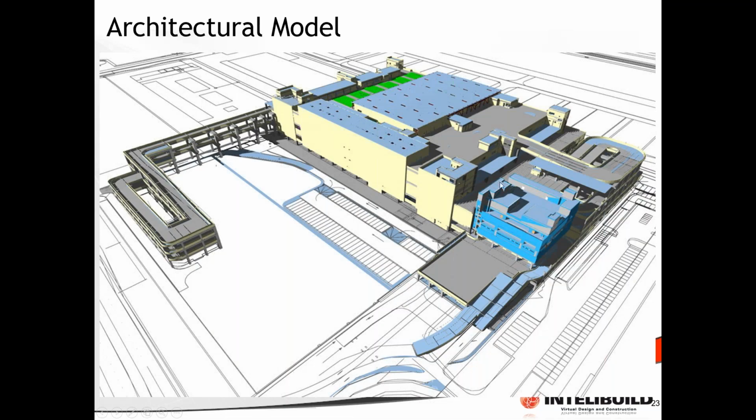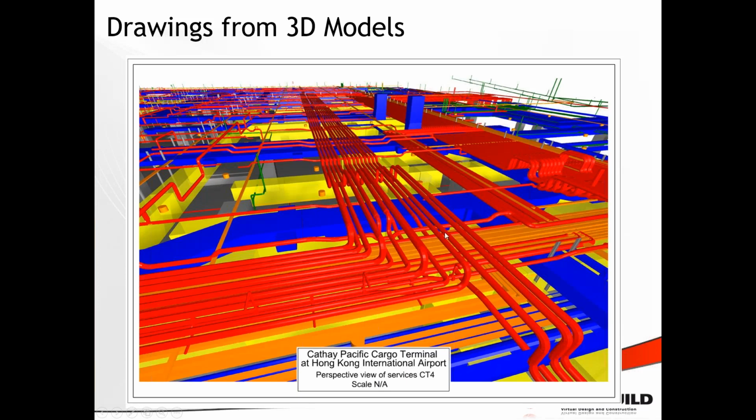This is the architectural model. There's an office building in a corner, and then you have this massive warehouse. If you have flown into Hong Kong, you will have noticed this building. It's impossible to miss. It's huge. And then on top of the architecture and structure, we did all the MEP modeling. So you can see here an example of the MEP framework: pipework systems, cable tray systems, and mechanical systems. Again, this is a very good example of a 3D MEP model that was done for coordination purposes. So this is one lesson: that you can do it.